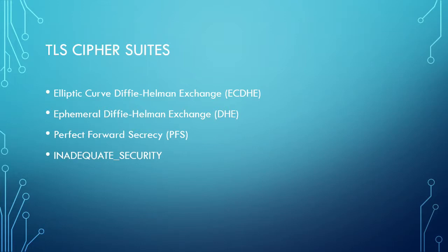What happens is the client and the server negotiate, they have a pre-master secret, and they use that pre-master secret to make up session keys, and the session keys are what encrypt the traffic going back and forth. If you're using the RSA key exchange method, if someone has the key, they can just go ahead and decrypt any piece of traffic after the fact. So I could capture all your packets now and then wait until 2 months from now when I'm actually able to get that RSA certificate from you, and then I can just go ahead and decrypt it. The RSA certificate is used to develop those session keys so you can go ahead and read anything.